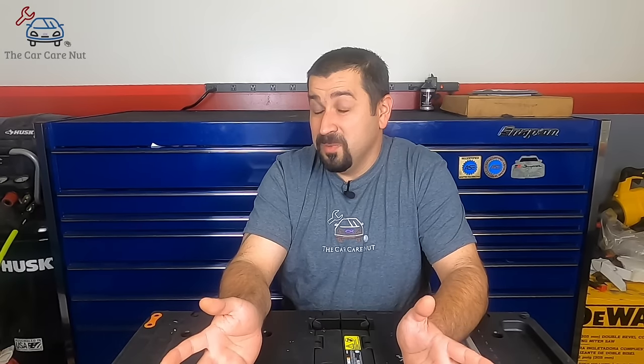Another thing is on brakes. The 4Runners don't have good brakes. I'm sorry if you own one, they just don't. You hit the brakes, the pedal feels weird, they nosedive all the time. That's just the way this truck is. If you're buying one and that's something that bothers you, walk away because there's no fix for it. They're always like that. Another thing with brakes, they wear out very quickly, especially the fronts.